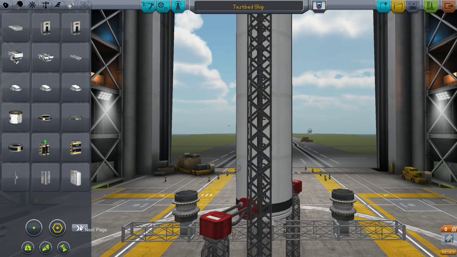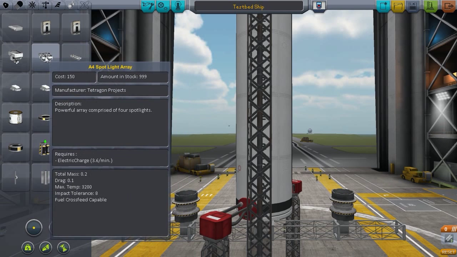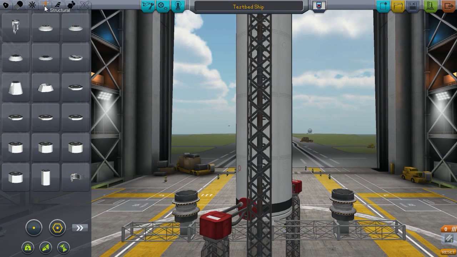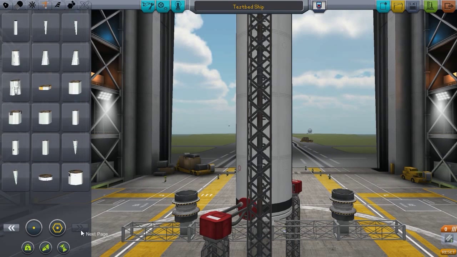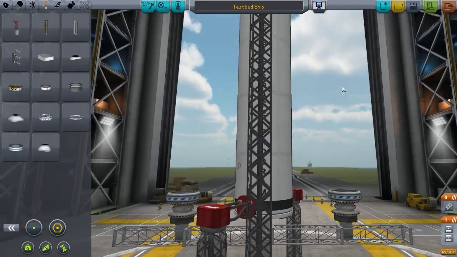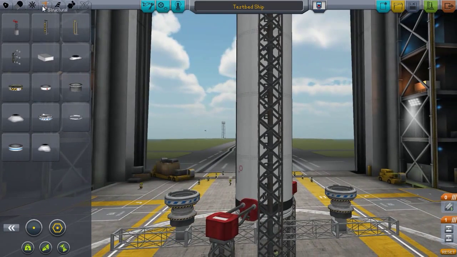We're not going to do the decoupled docking port thing because it's a bit slow. For bigger, more powerful engines that tend to destroy everything behind them, having something that lets go really quickly is infinitely better. So what we're going to use is a stack separator. Can we see where this is going yet, guys? So we've got a stack separator there.